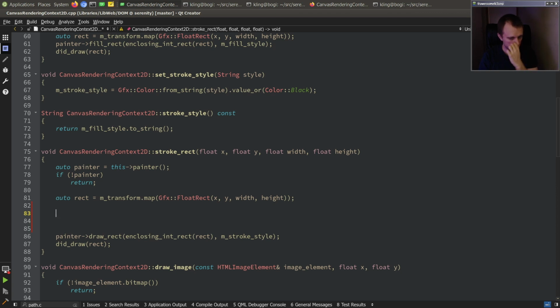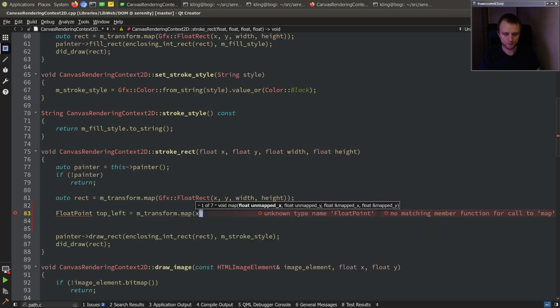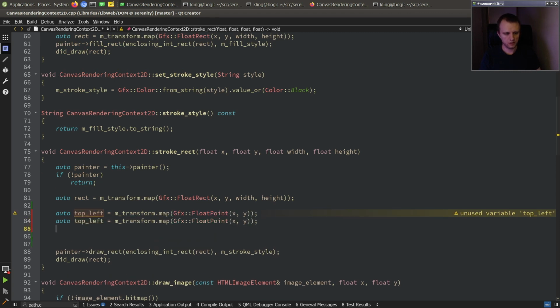We would just draw it: float point top left is m_transform map. Can we do something like that? We have to pass in a float point. I already forgot how this thing works. So we can just map one point like that.